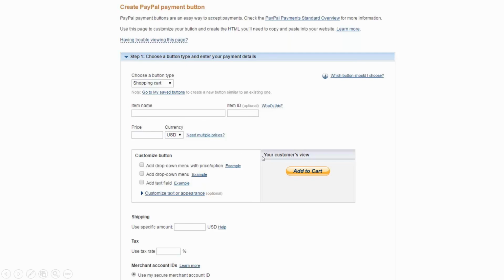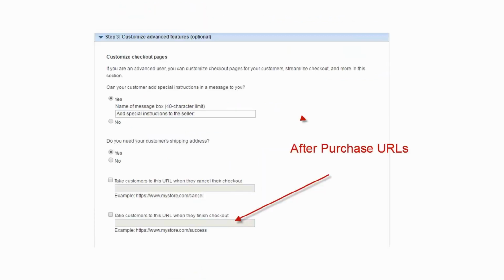You're probably not going to use add to cart, right? So you're going to want to change that drop-down menu to, I think it's buy now. You're going to put your price in there. And you're going to use your secure merchant ID. Now, here's the most important thing, and I think we were talking about this before: you want to be certain of what goes here. And this is where the mapping comes in.